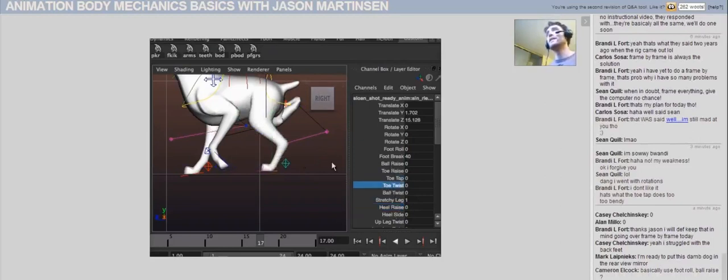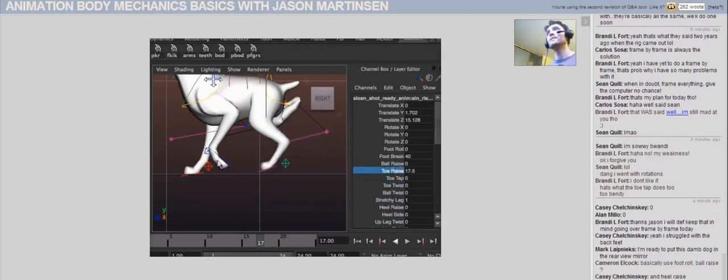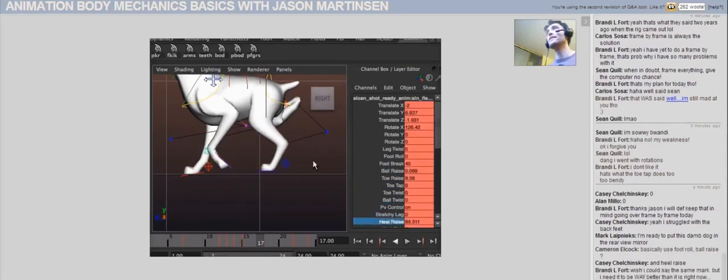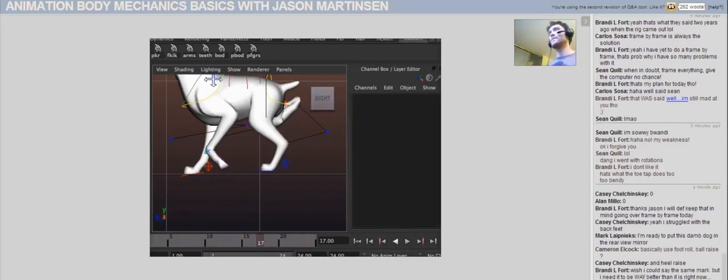And then I guess you can use the toe raise. It's pretty similar in the back. But the heel raise is really important for Sloan, because it moves this joint here. For the front leg, it's really important, because you want to get this point to feel like it's the wrist. It's not a heel. On the front leg, it's actually his wrist pulling him forward. And in the back, it's this joint.